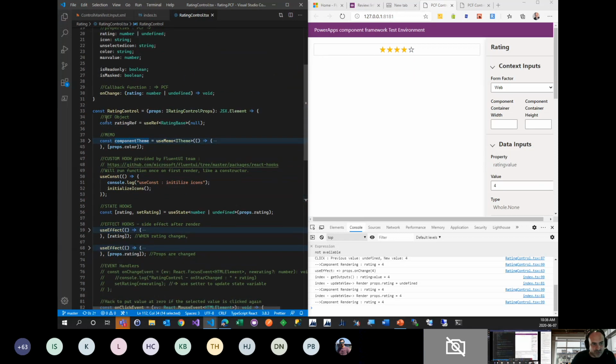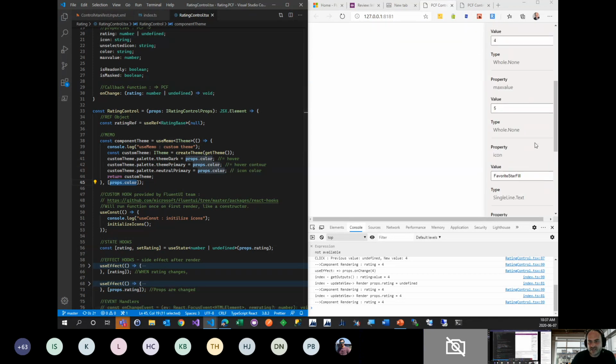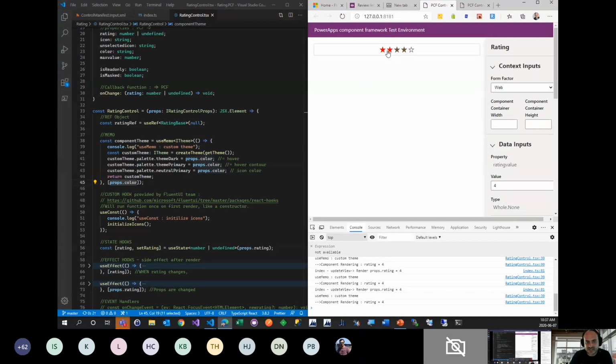So I showed the UseRef. Now for this one, I'm using the UseMemo. I showed you that UseMemo is used to calculate a function, but not to recalculate it every time the component is rendered. So here I'm receiving a color from the properties, but let's say I want to have another color here and have red instead.